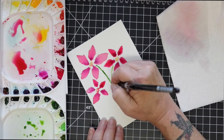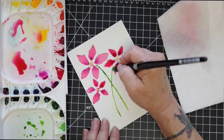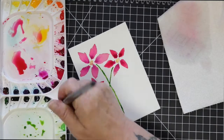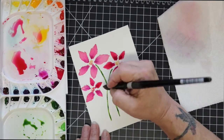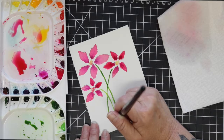And I'm going to go ahead and draw all 3 stems very similar. Drop in a little bit of that darker color, and then we will move on to the leaves. And the leaves are basically done in the same manner as the petals.